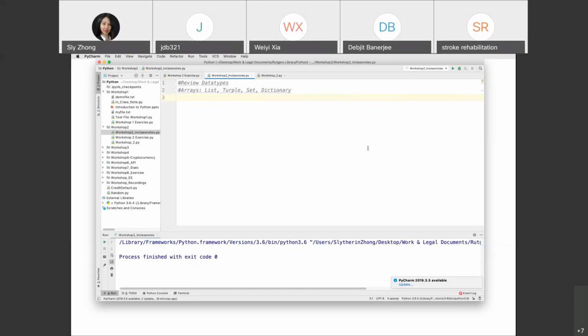And my workshop concentrates more on practice, I want you to practice with me. So I'll be typing all the code on my end, and then please have your IDE open or your Python shell open and do type with me. Okay, so now we'll start with a quick review of our workshop one that we had last week.